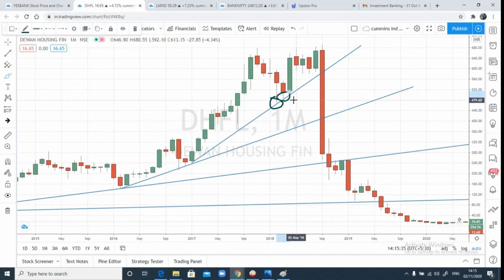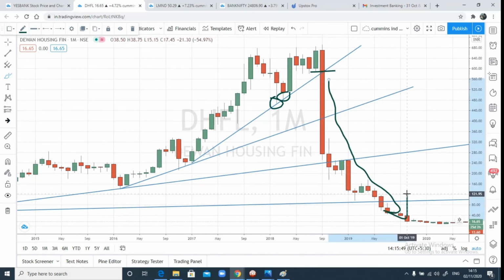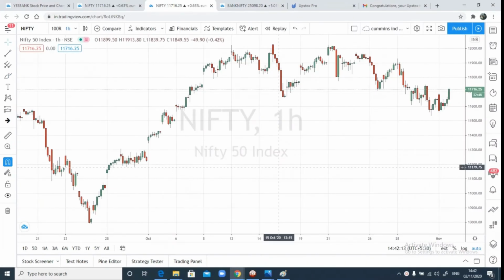There are 2 points I've attached to, and you can see once the price broke this level, how beautifully it has gone down. A trend line helps us to know the exit point. Let's go ahead and draw one more trend line. Now let me show you how I'm going to draw an uptrend line here on the Nifty 50 chart. This is on the 1 hour time frame. This will probably help the day traders and the swing traders.